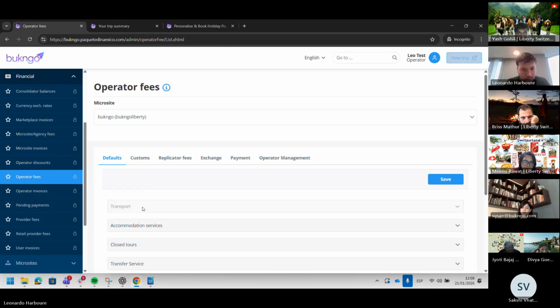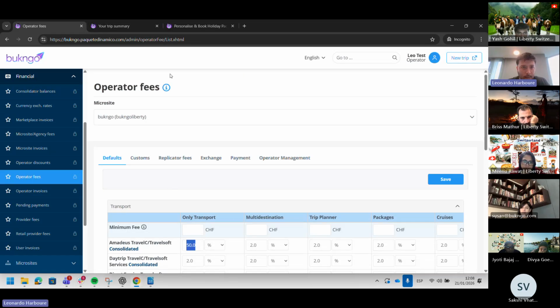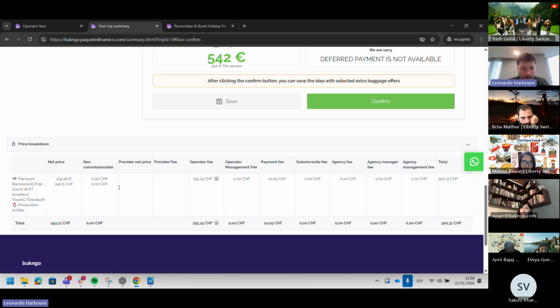So we put a 50% markup, and we have it here: operator fee, 50%. If you put your cursor here, default fee, 50%. The net price. What is the net price? In case the team doesn't know, the net price is the price that the provider gives to you. That's the net.